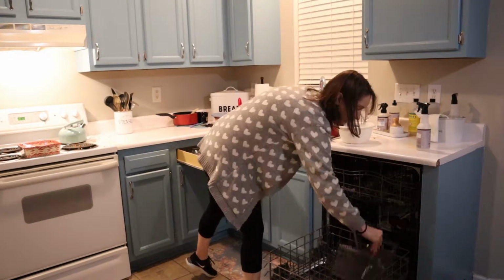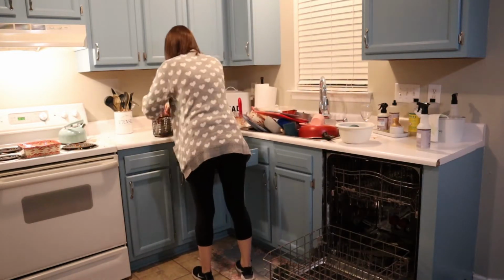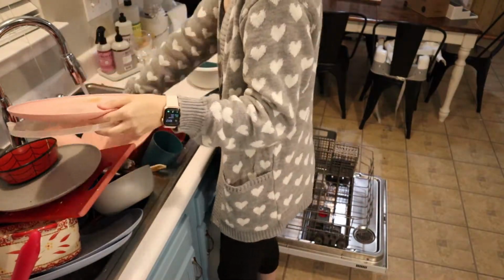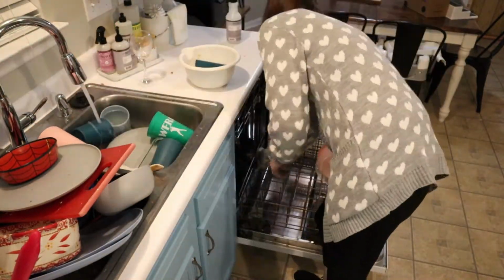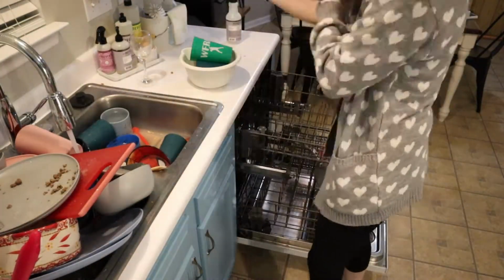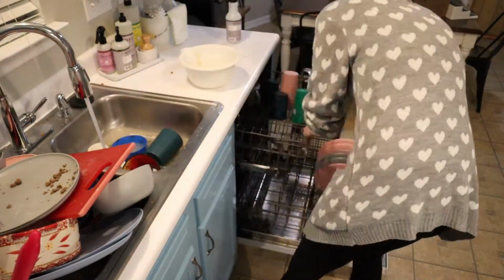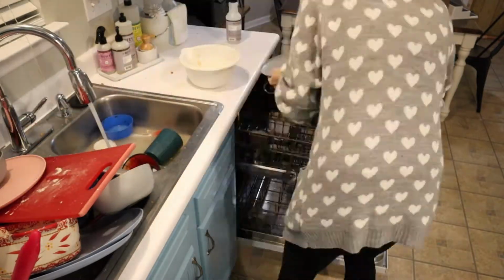So I'm going to talk to you here and there, let you know what I'm doing, but for the most part, I'm just going to play some music for you to listen to and just watch me clean. So to start with, I decided to do the dishes. I always start the kitchen by doing the dishes. Doing that helps to clean off the counters and just makes cleaning up afterwards so much easier.